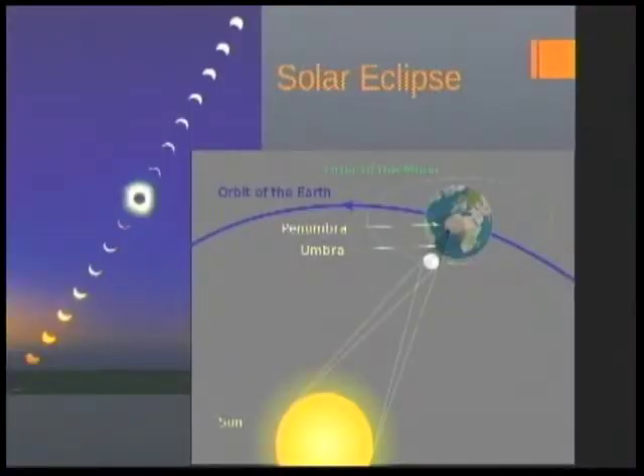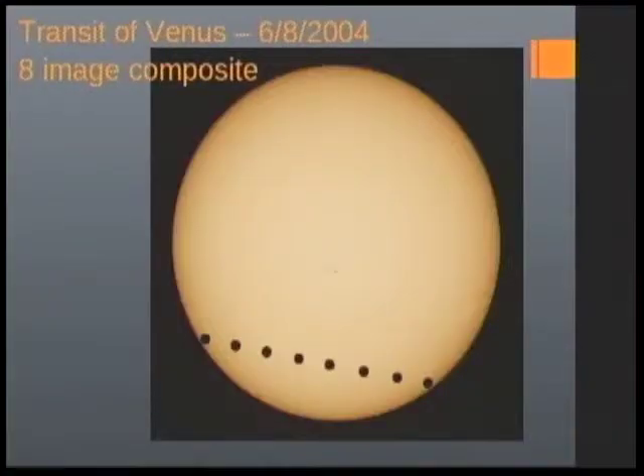Coming up on the 20th of this month, something very interesting people can observe is a solar eclipse. You can see it at Kensington Metro Park — less than half the eclipse before sunset. Astronomy clubs will be out there providing observing through their scopes. Also on June 5th, we have the transit of Venus. We're doing solar observing at 5:30 at Kensington Metro Park at the East Boat Launch site — you can get there off I-96, exit 151 or 153. These transits occur in pairs: we just had one in 2004, another coming up this year, and it will be 117 years until the next one. If you look at transitofvenus.org, you'll see a lot more details about the upcoming transit.